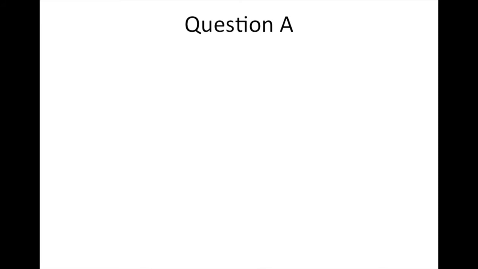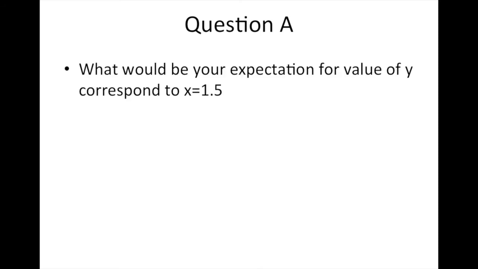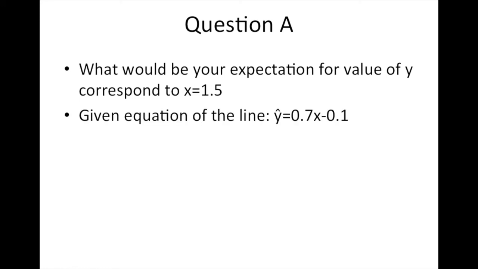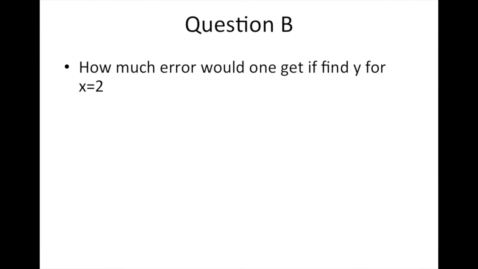So another question. Question A. What would your expectation for a value of y correspond to x equals 1.5? So given the equation of the line y hat equals 0.7x minus 0.1, plug in 1.5 for x, calculate for y. And question B. How much error would one get if we find y for x equals 2?